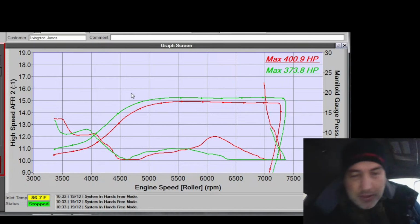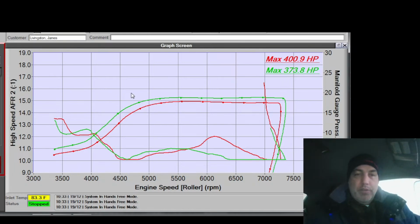Man, I don't know what's up with this car. There was something weird going on. I can't figure it out with the wall wetting. I've turned it down so far. I turned down the tip in so far. I've turned everything down so far. When that load comes in, it still just blasts it with fuel. And it's weird because I've pulled a ton of fuel out of it right there. I don't know.